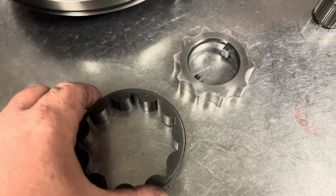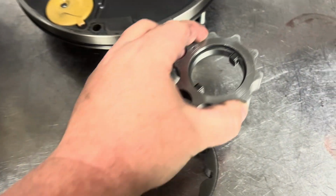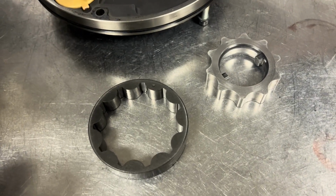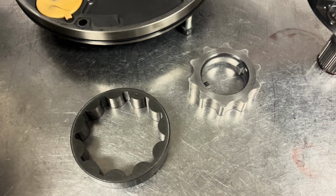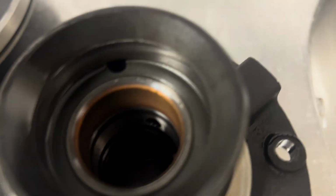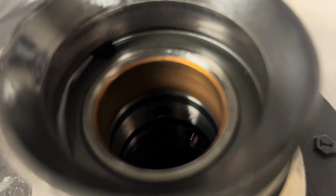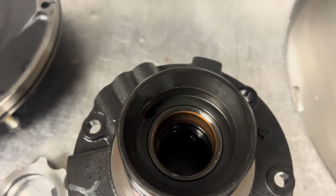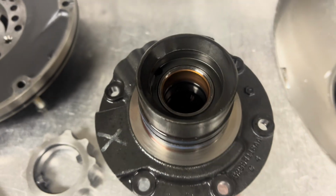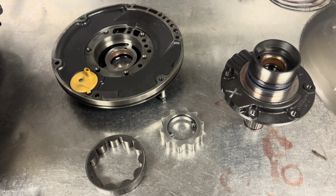And then always check your tip to lobe clearance on your pump gear. This is a good 48 pump gear. Two to seven thousandths is what you're looking for. This one's right at three, so nice and healthy. And then we always stick a pick down in that hole, the one that is dead center there, and make sure that you can get a pick in it, because that is the stator tube, and if that thing twists, it'll back up converter charge pressure, and you'll have all kinds of issues, and the thing will want to stall out on you when you put it in gear.